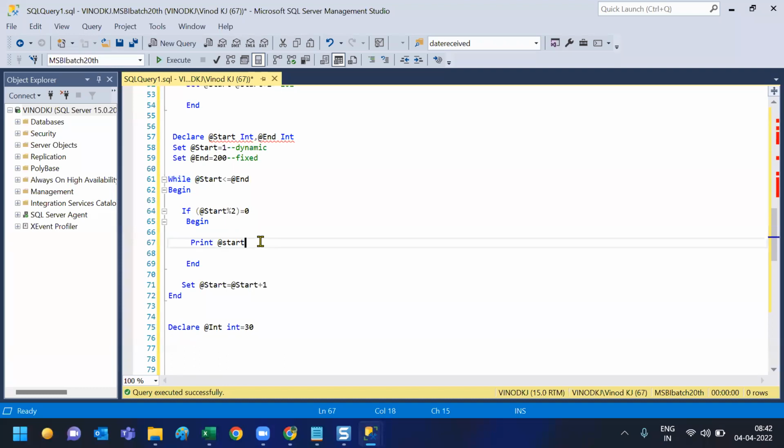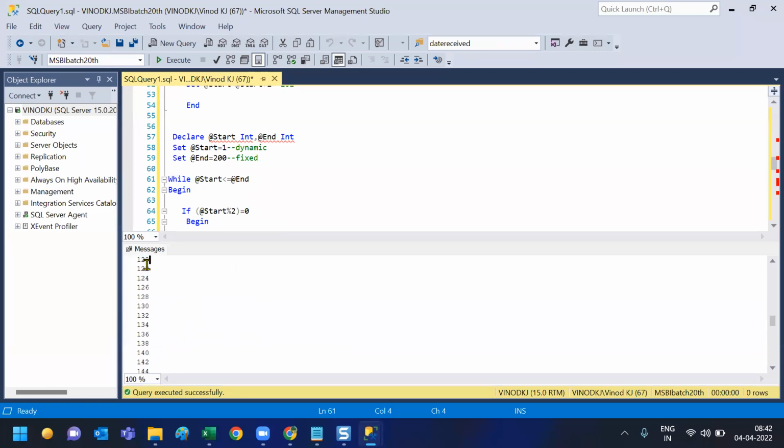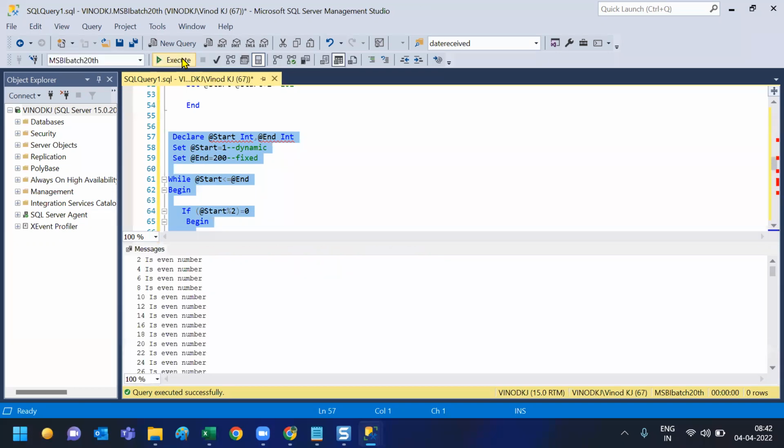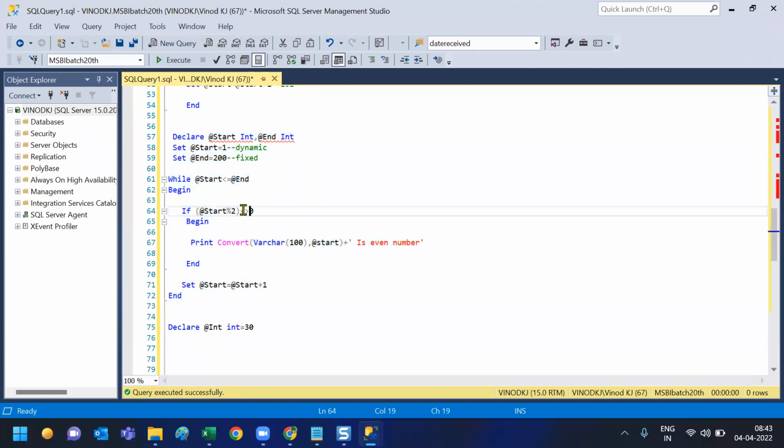Now, instead of 2, 4, 6, something like this, I want to print like 2 is an even, 4 is an even, 6 is an even. What you can do? Concatenation, right? So is even number, correct? But these, which data type? Integer. This is a character. Will it be compatible? No. So what you can do? We can either convert or cast. So characters we cannot convert, whereas integers can be. And when you go and execute, you can see, like this. And if I go and put a not equals to 0 here, then we'll get all the odd numbers.